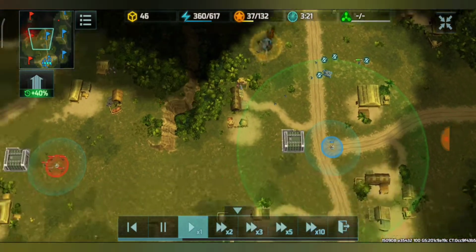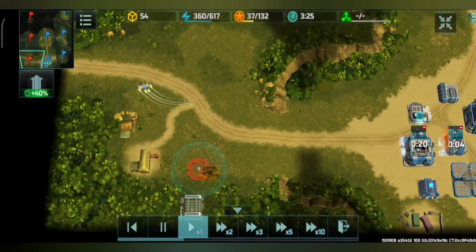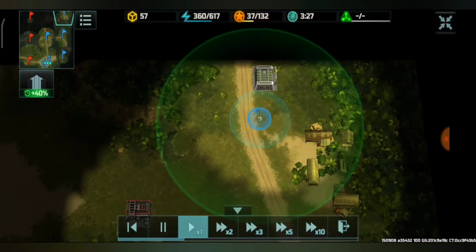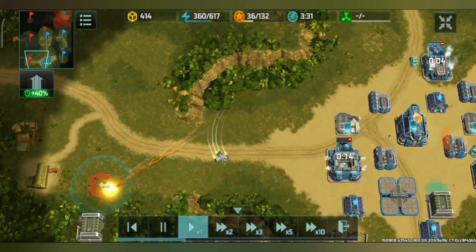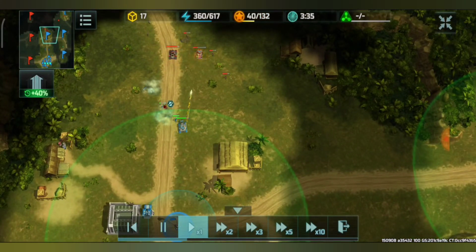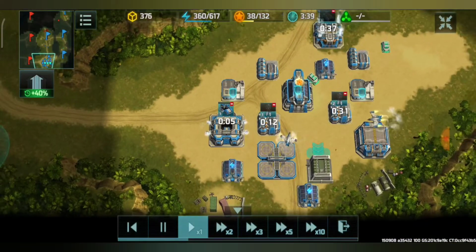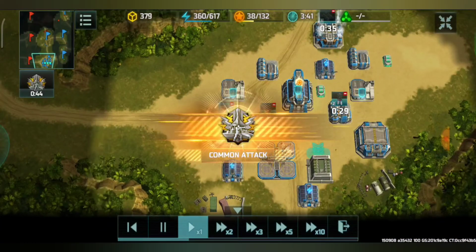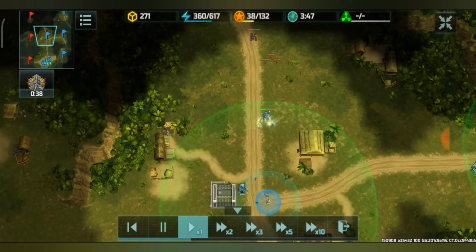So if you have airplanes, you can definitely destroy them with ease. If you are unable to capture the flags but have airplanes, just destroy the enemy's transports. The enemy will be deprived of the resources. Destroying one transport means depriving the enemy of 350 resources.